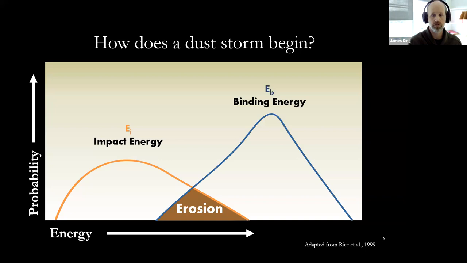In mid-latitudes, a lot of the considerations are based on particle size, but also on soil moisture. And then, more generally, that contributes a little bit to both is the partitioning due to roughness, be it non-removable elements such as rocks and gravel, all the way up to vegetation of some kind. So we can look at this as where the best case scenario is where we might get erosion: when the binding energy potential is quite low, and the impact energy is quite high.